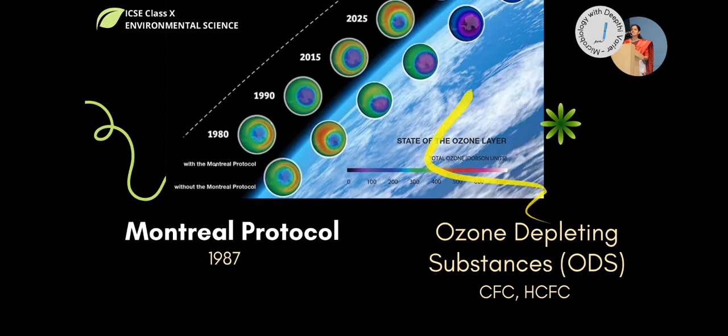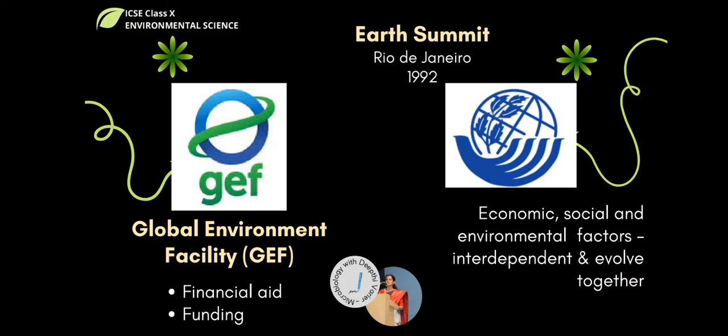So our ozone hole has not been fully cured. It's still recovering. But because we have stopped the production and usage of these ozone depleting substances, the health of the ozone layer has definitely improved. So this is one example where if the leaders of all countries decide to cooperate, we can actually protect and we can actually save the environment. So this is the first one, that is Montreal Protocol.